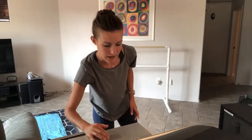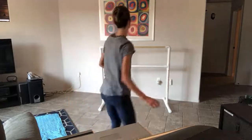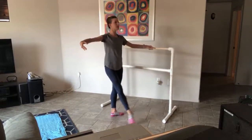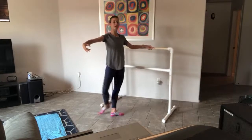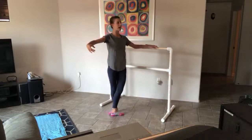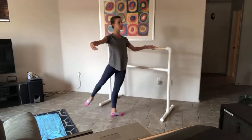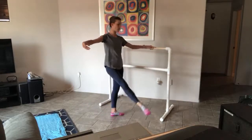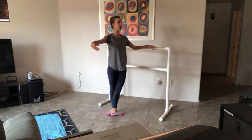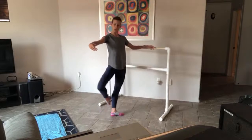Here we go, other side. And 7, 8, and fit. 2, 3, scoop and land, and side. Scooping down to the back. Scooping down, one front, one side, one back. Plie. From the back. Scoop.